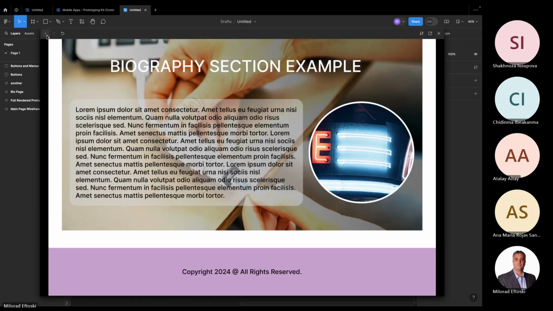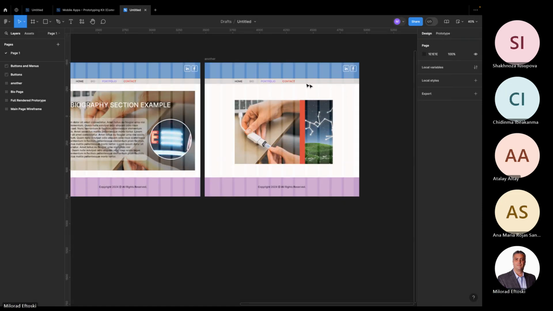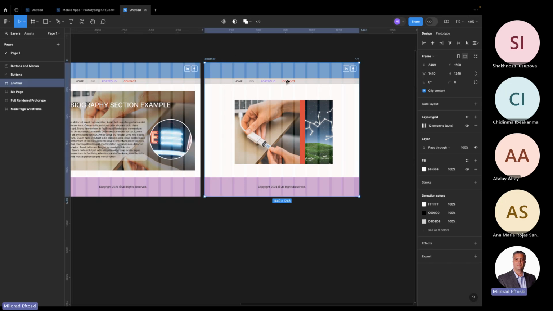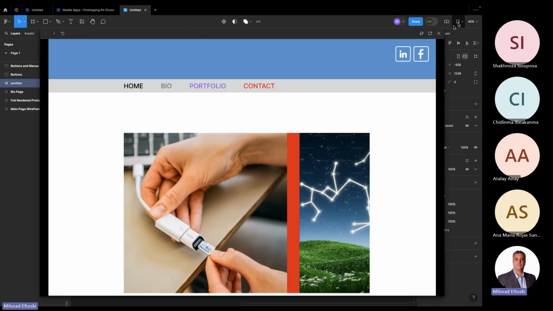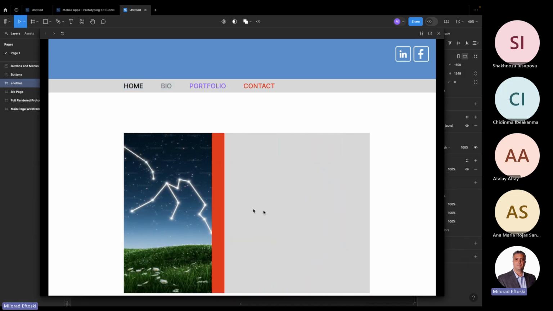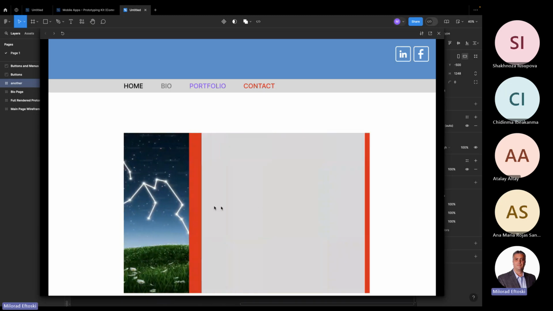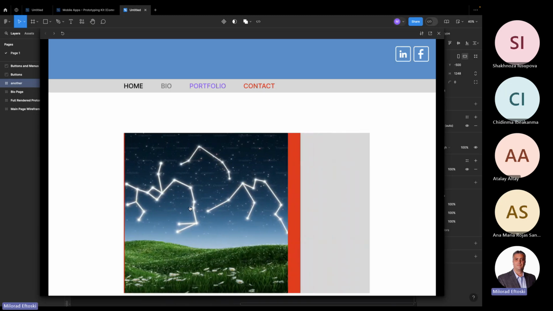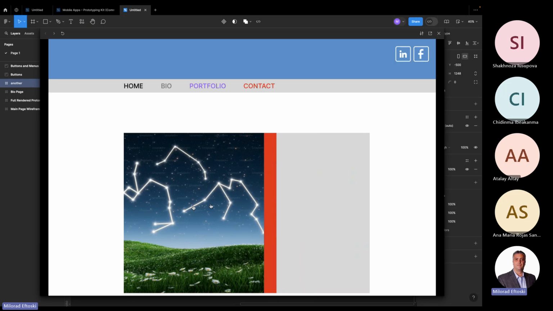I'll just open it because I made a separate one. I'll open it this way. So let's say this is one of your portfolio pages. What you can do is slide it over. You can just drag and move this back and forth when you use your finger, your mouse, or whatever.